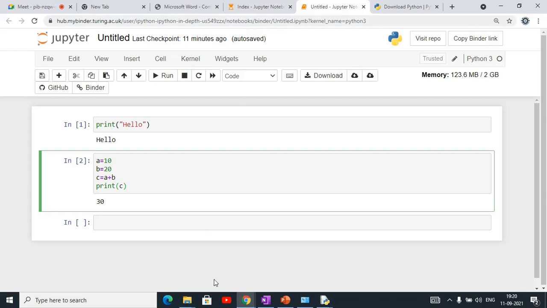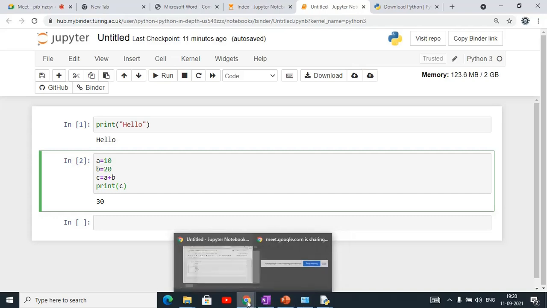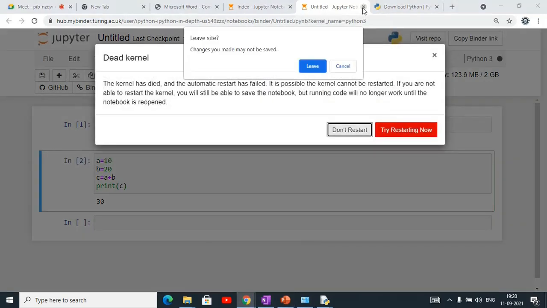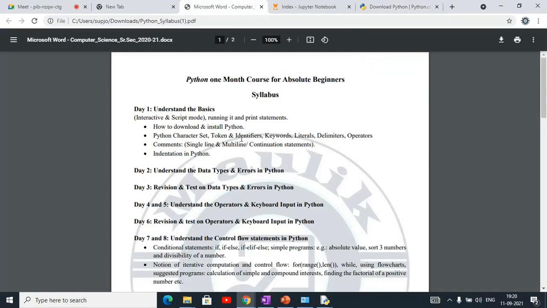So next thing is that we had covered in the last lecture, what is the meaning of token. Anyone have any idea what is token? Please give response. What is the meaning of token?